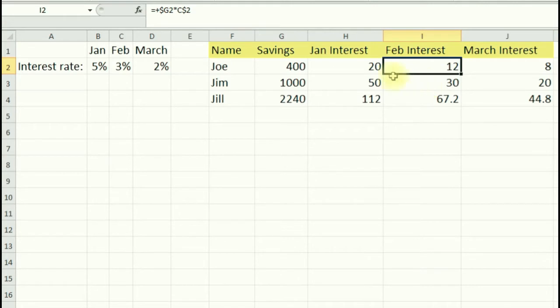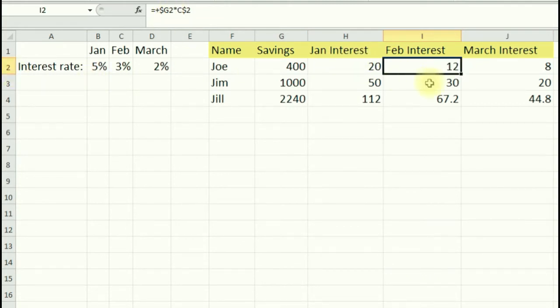Let's look at what it's doing here. It's still looking up G2, which is $400. Now it's times C2, which is here. See, when I copy this over, the B changed from B to a C. However, the 2 didn't change. It stayed at 2 because we have the dollar sign in front of it. Same thing works for the G. The G stayed the same as G2 all the way. And the 2 stayed the same also, just because we're copying it over and we're still in row 2.